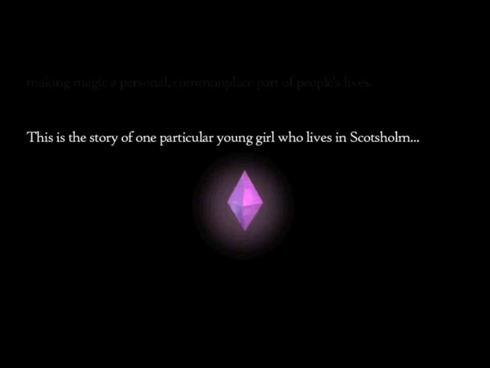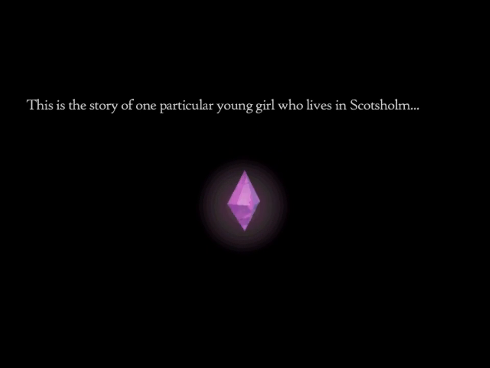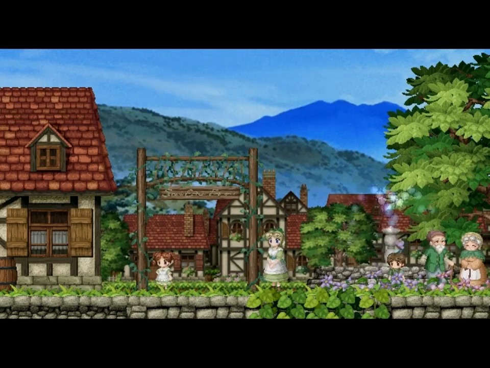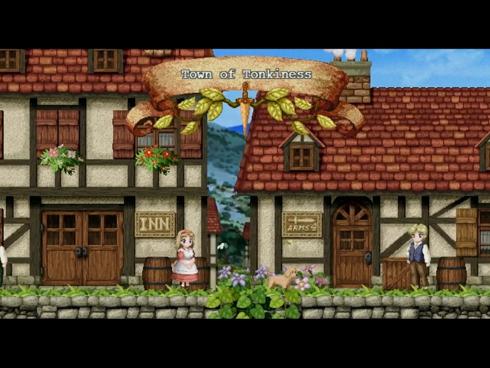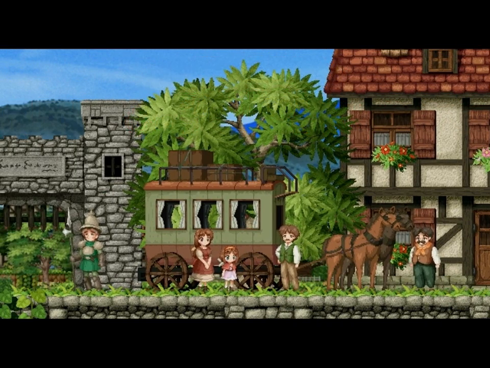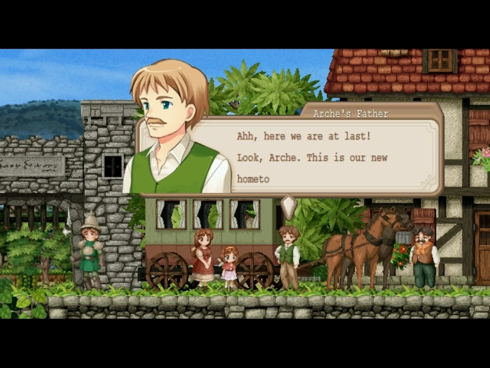Oh god, the music is beautiful. So, what I want to believe is getting a magical story, because a lot of JRPGs are for that. Oh, here we go. The Town of Tonkiness. So, it is a side-scrolling RPG here. Hand-drawn. Everything is hand-drawn. And the old-fashioned JRPG text art. So I guess I'm gonna do some voices then.